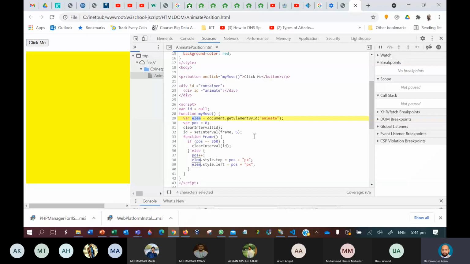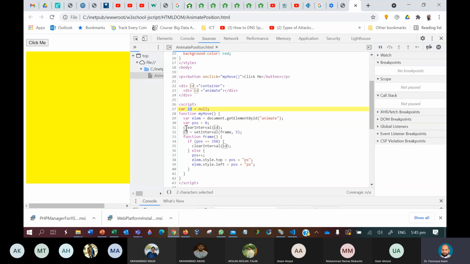That's why first of all we will initialize the interval. So we are initializing it with 0, and id is null. Here you can see id is null, so we are initializing it by providing it a null value. Now there is a method called setInterval.